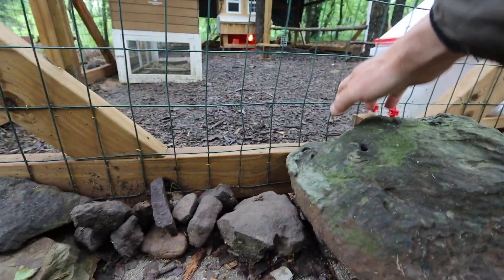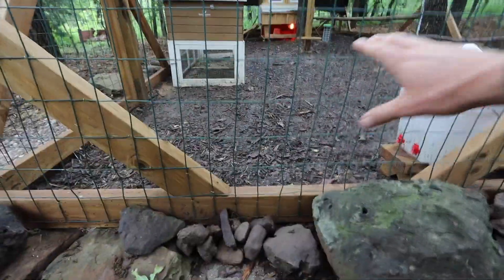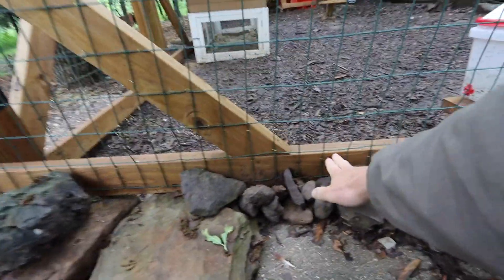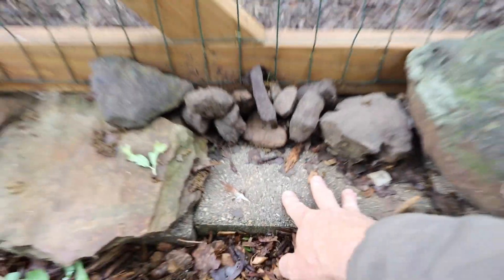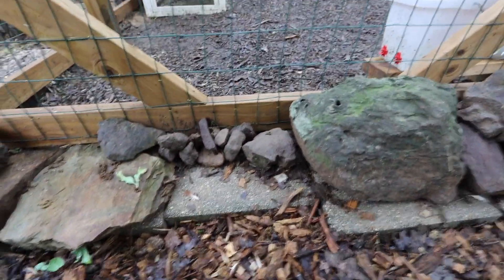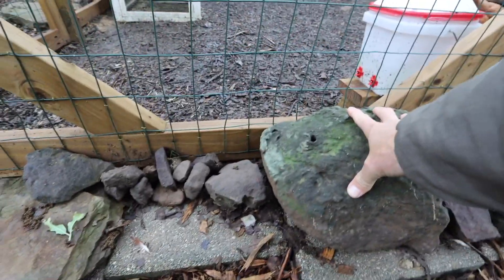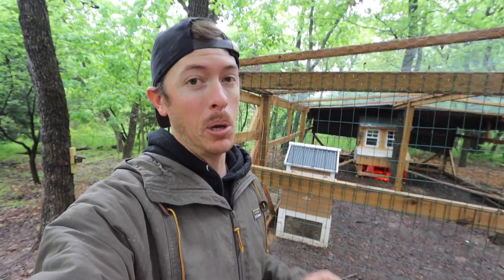Some of you suggested putting a plank on the outside and we're gonna do that today. I've also put some big rocks here so you can't pull it out, but we're gonna pull all of these out, put chicken wire here, then also have this fence, then put planks on top and nail that in, then re-place our rocks. This is very hard — you'd have to dig a really long tunnel, something we'd notice before an animal could get in. I've also planted paw traps out here — these are number three traps.